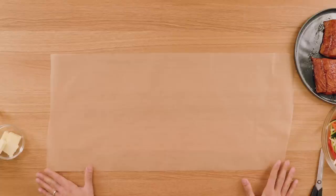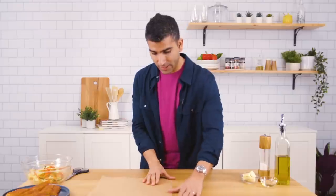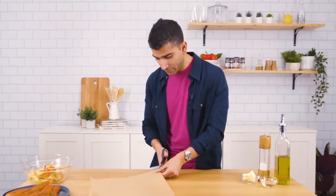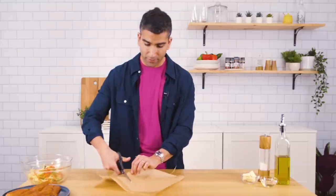We've spiced our cod and now it's a little arts and crafts time. We're going to make our parchment packet — very easy. Get a large piece of parchment paper, fold it over like a book, and then I want you to imagine a half heart shape. Start at the bottom. This is fun — this is like kindergarten all over again. Doesn't have to be perfect.